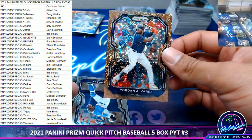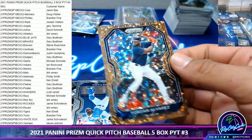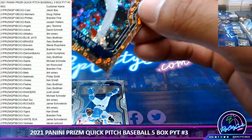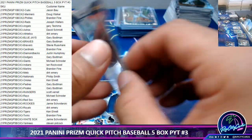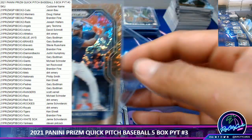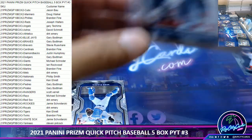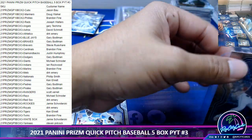Got a Jordan Alvarez, 15 out of 40. Very nice. Great player, playing excellent this year. He got traded, or it wasn't him. I think it was.